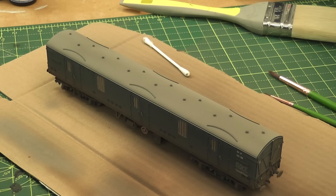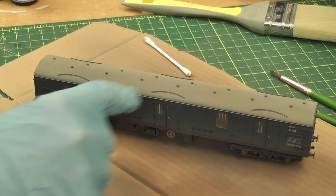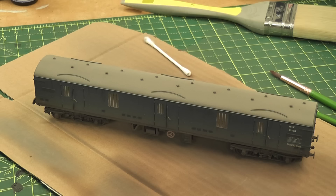Back on this one again — it's just easier to keep chopping and changing between them as various others are drying. I'm going to focus on the roof of this one now. Very happy with the weathering in general, but the roof is a little bit too uniform. I think some patch repairs on the roof wouldn't go amiss here, as well as a little bit more weathering on some of the ventilators and the little bits of detail designed to keep the rainwater away from the doors. I've got no set method in mind for weathering the roof just yet — I'm just going to have a go with the brushes and the airbrush and see how things go. If I do it and I don't like it, I can just repaint the roof and start again.